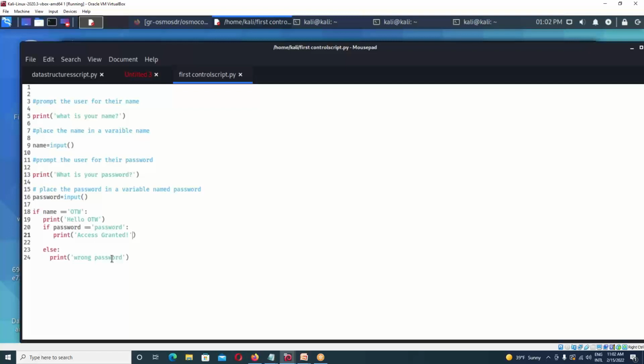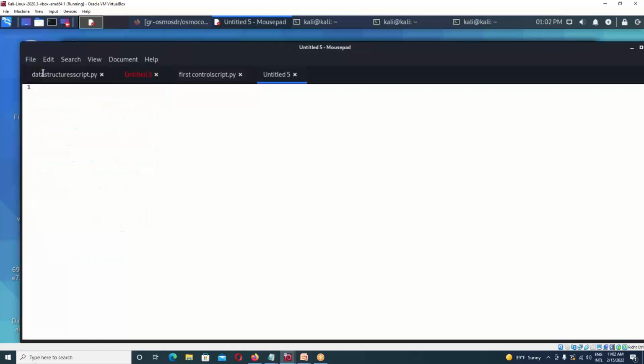Okay. Well, let's look at an else-if statement, which allows us to embed multiple if-then statements. Let's go ahead and do that one. Let's go create a new one and say if name is equal to OTW. All right, 1, 2, 3, 4.